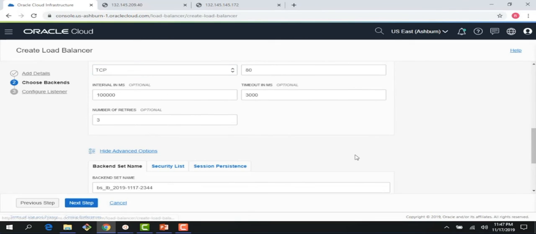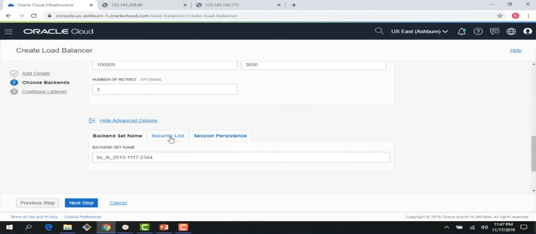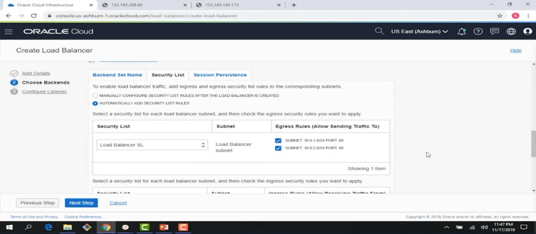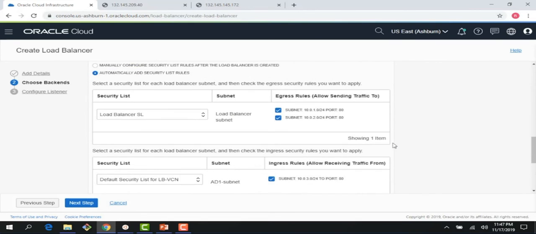Now if I look at advanced options, I can see for security list there is an option which says manually configure security list rules or automatically add security list, right? And as you can see here, it's showing the egress rule going to port 80 for the first subnet and the second subnet.